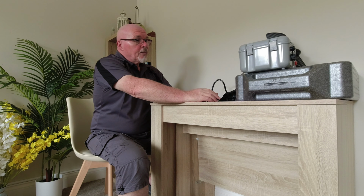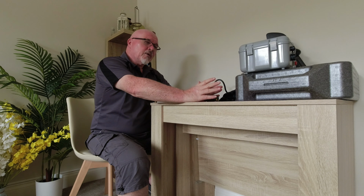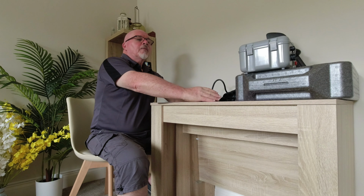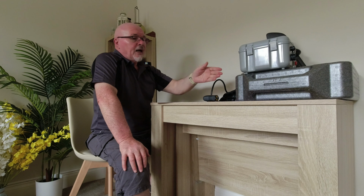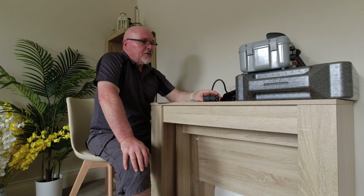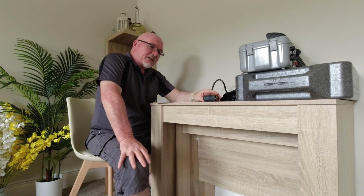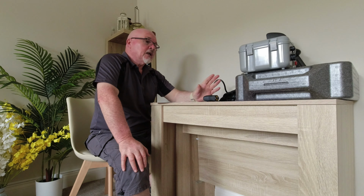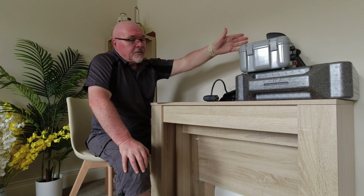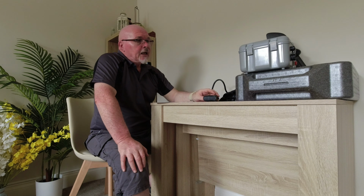Right, the last thing we're going to talk about is pros and cons I can see even without using it. The first pro is obviously I will have powered assistance. So yes, with my bad knees, if my back starts to hurt or I just get completely fatigued, I will be able to switch on and let the motor do the work.